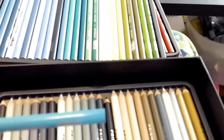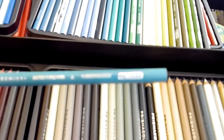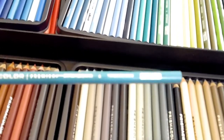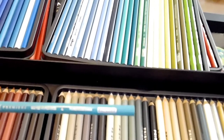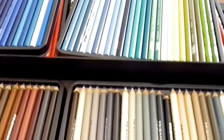If I'm gonna do soft, I typically will go to Color Soft from Derwent. But for the price, since I have so many of them now, I probably will use them more. Let's see. These is turquoise. Oh, I wasn't even remotely close. This is turquoise. Wow.